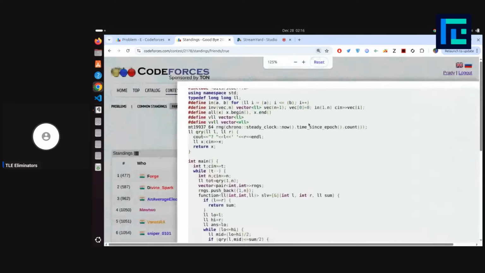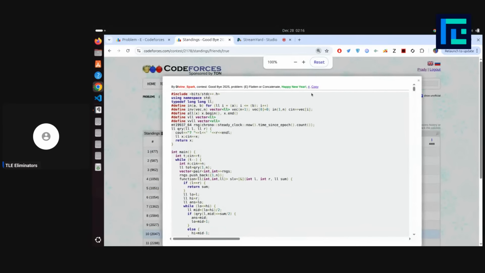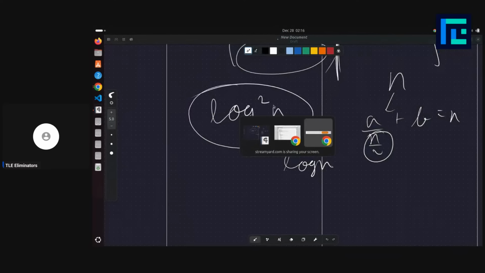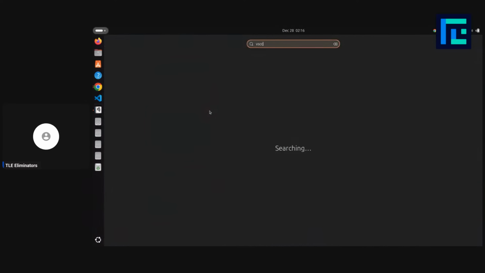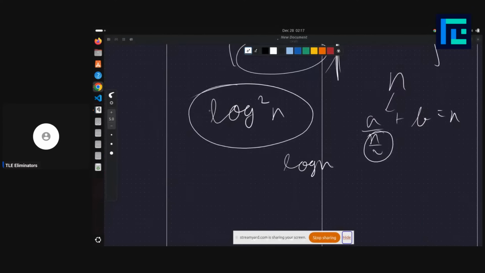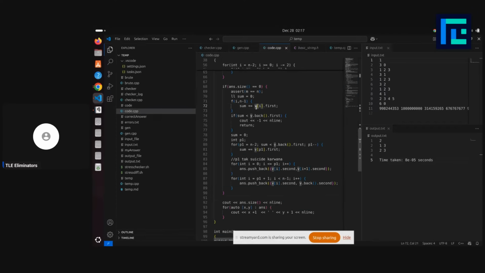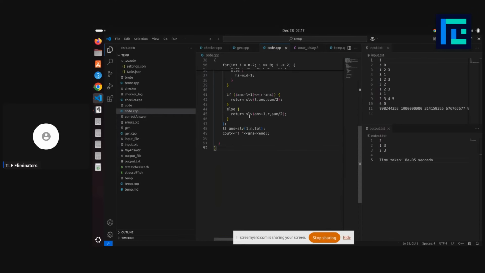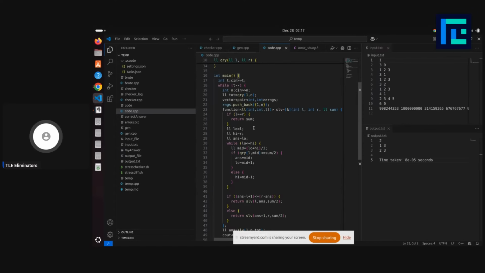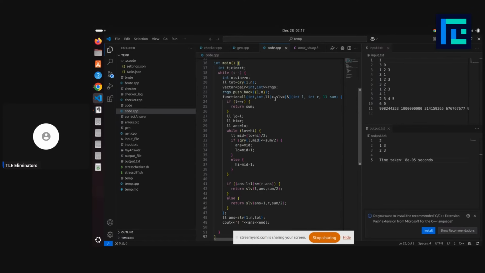I'll copy it into my VS Code. Yeah, so they have defined a function which is solve.